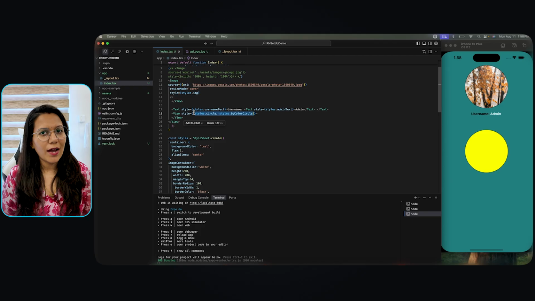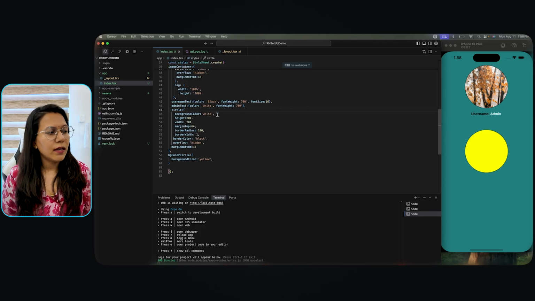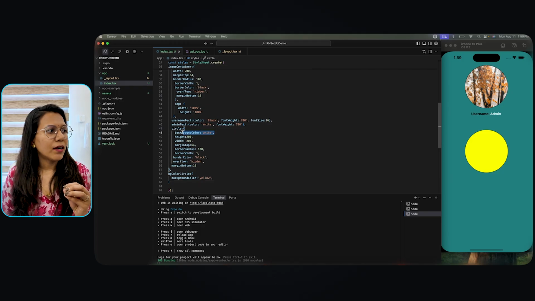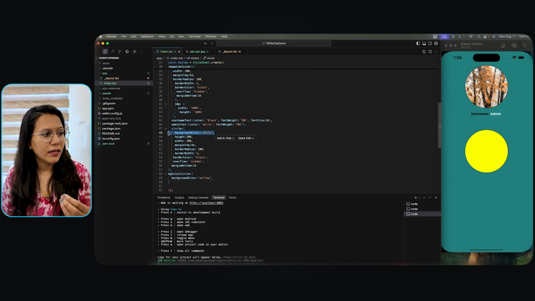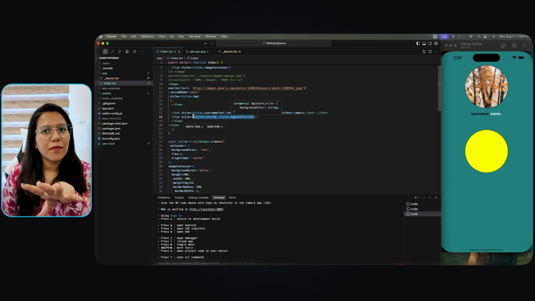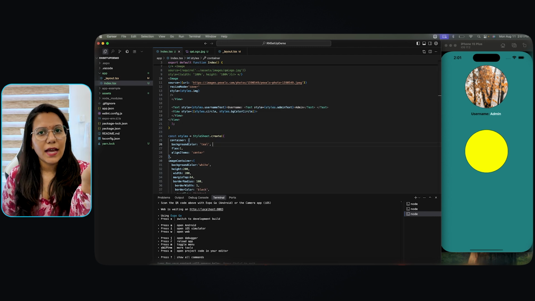There is one thing that you have noticed, that this circle style also has a background color white, whereas I have applied another background color yellow to this same circle. So there is one thing that you have to remember, that in an array the last element always takes precedence, meaning the last element always takes first priority during the implementation. That's why this background color white is not visible on the screen. So here always the last element inside this array is taken by the view. So the order inside this array matters a lot.